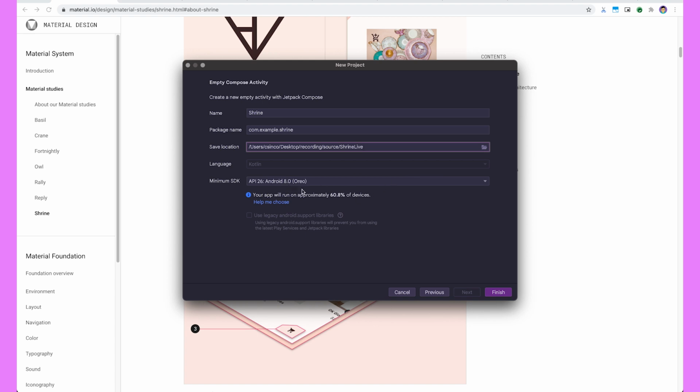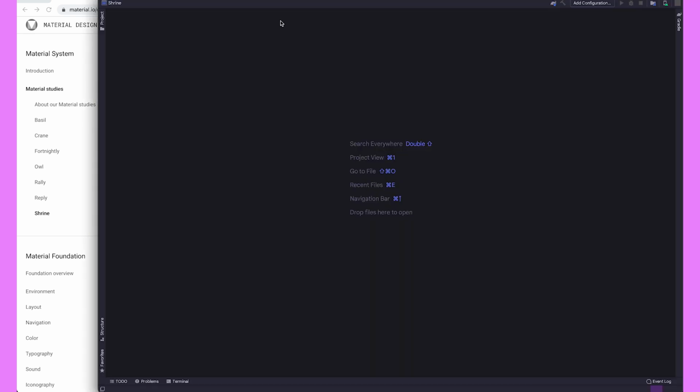As far as minimum API, because here we're just trying to build out the app based on the design spec, we don't have to care so much about the minimum SDK. For those who are curious though, Compose does support all the way down to API 21, but for today, as long as you pick anything above 21, you should be good. I'm going to pick 26. It doesn't matter right now, but it's a nice number.